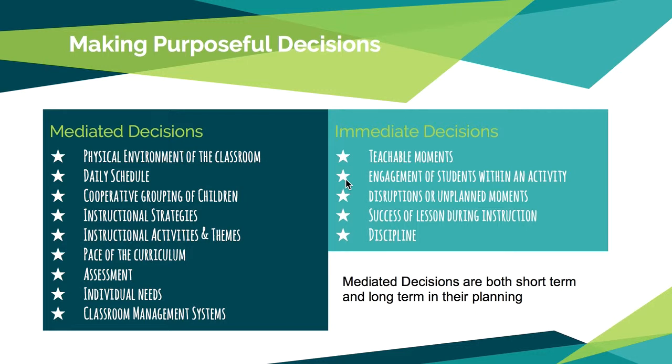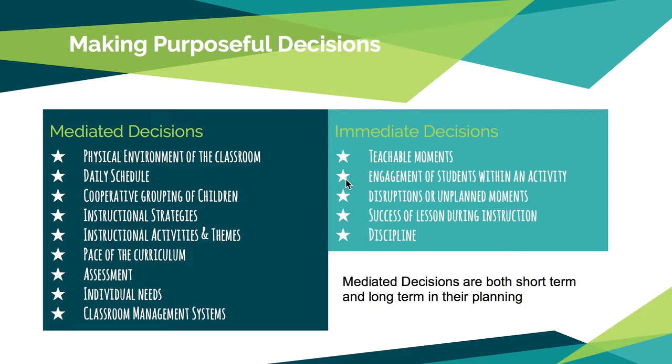Assessment, again, ties into pace because you're continually assessing your learners, and you have to decide what kinds of assessments will best give you accurate, valid results of what they know and what they need to practice. And also another mediated decision is your organization of your assessment data. How will you keep record of each child's learning? Of course, we are going to make decisions on individual needs of children. When we think about each child, we have to think about their needs when we plan all of these other components.